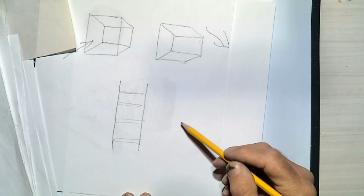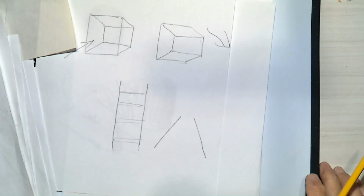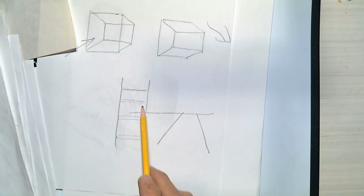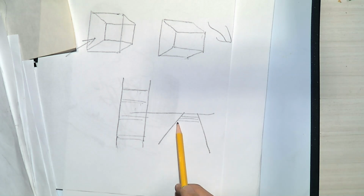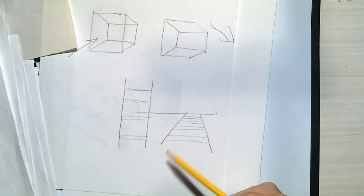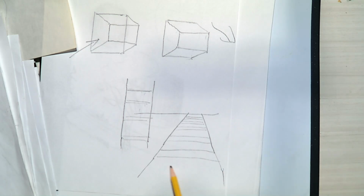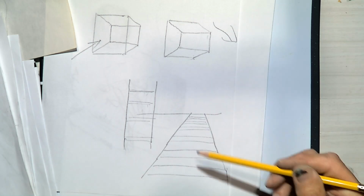So usually lines converge. Correct? That's the railroad track. We're looking down the track. We have a horizon line. And these struts, these railway ties, are close together, close to the horizon line. And then as they approach us, they get farther apart, don't they? And bigger. That's more of what we see looking down the railroad track.